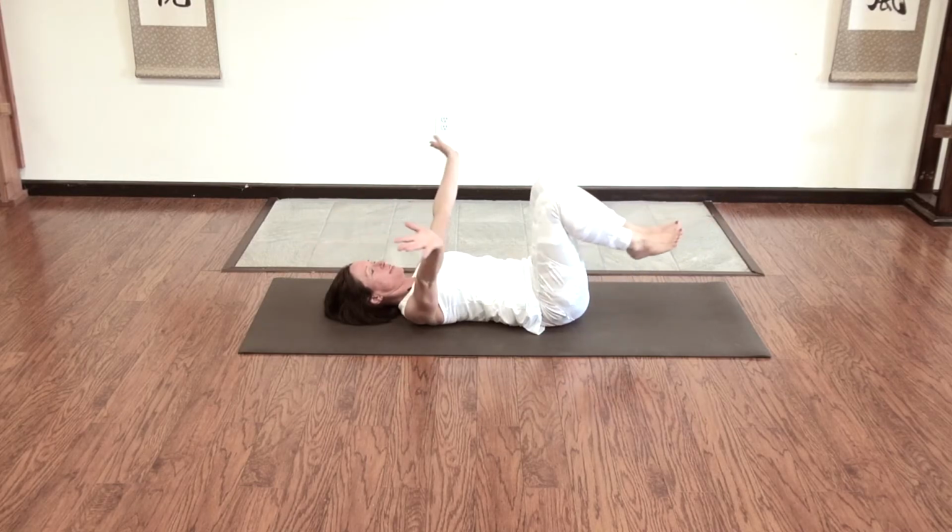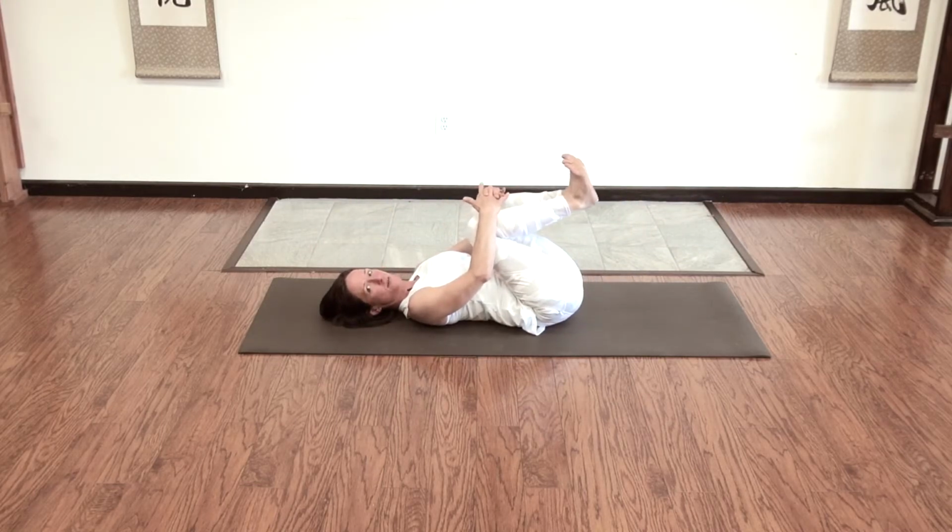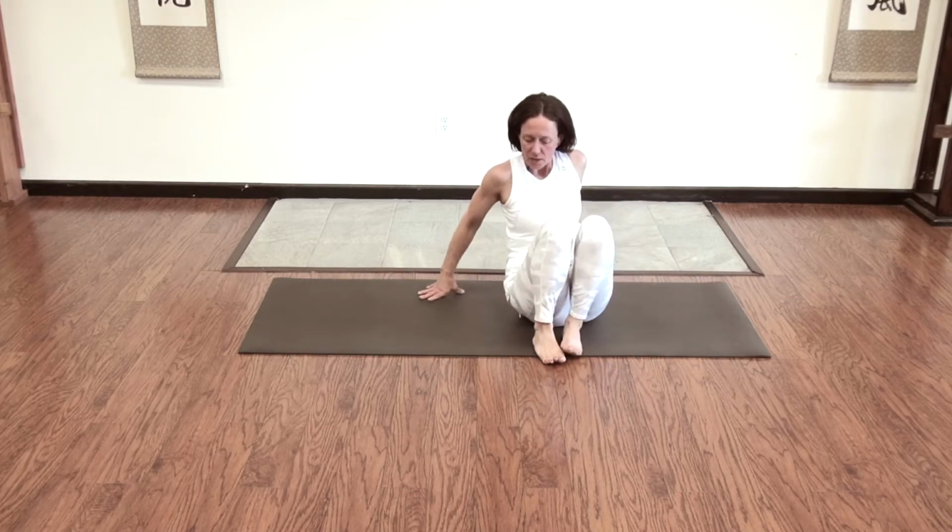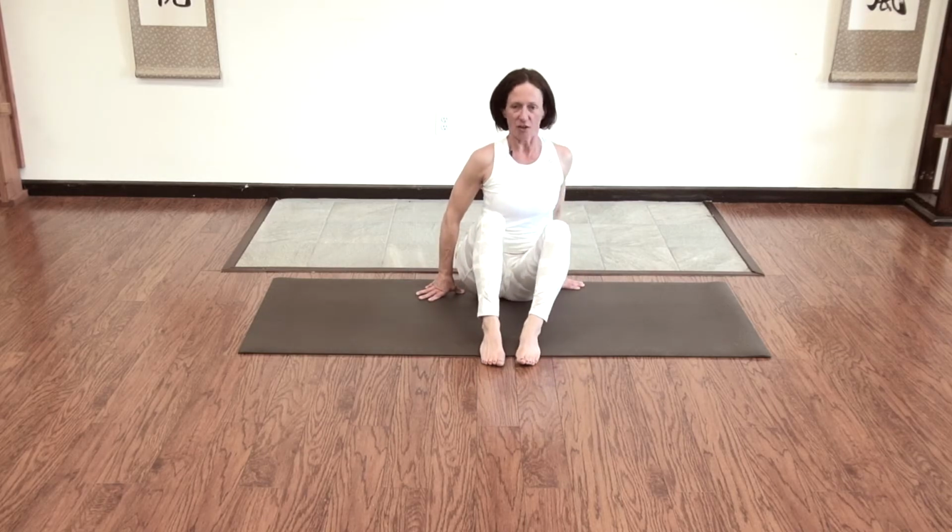And then slowly release, draw the knees in. Whew, good job. All right, let's gently rock forward and back and then come on up. So plant your feet on the earth.